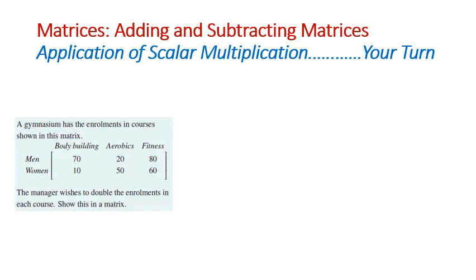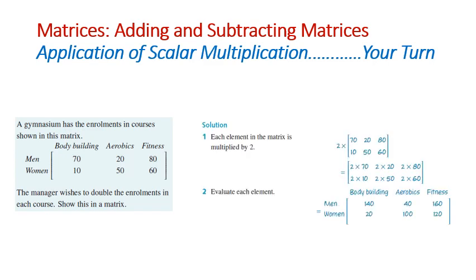Nothing more complicated or needing any more thinking other than we want to use a scalar. We're doubling, we're going to use a scalar of 2. So we effectively want to multiply with a scalar of 2 this entire matrix. So you can have a go and pause the video here, or once you've done that, continue on and see how it's been done on the right hand side.